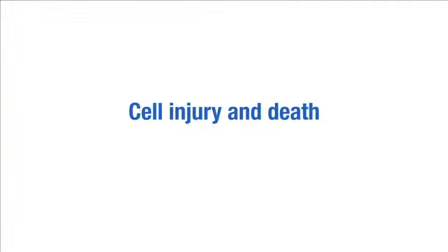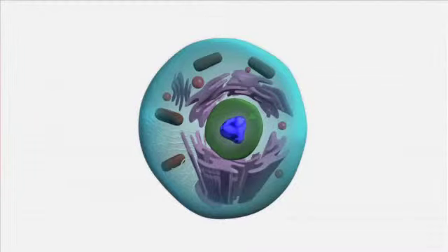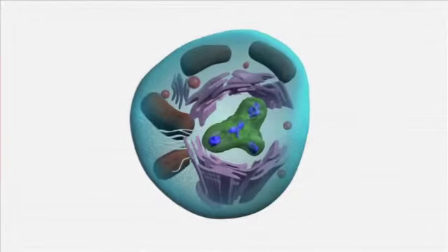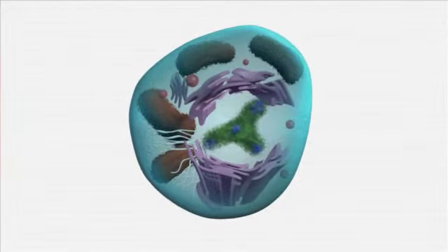Cell death occurs because the cell has been damaged beyond repair or because it has reached the end of its natural lifespan. When a cell is damaged and cannot be repaired, it undergoes necrosis. During necrosis, the mitochondria swell and the nuclear material begins to clump together. The cell membrane ruptures and the cell contents disintegrate.